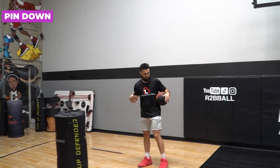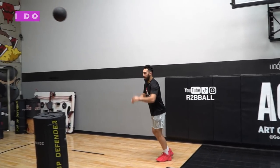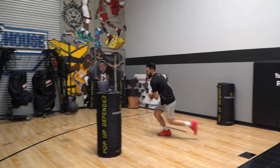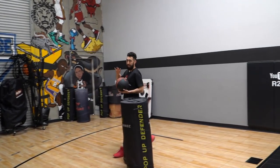So now we're coming off another one of the most common shots off the screen. This is called a pin down or a down screen. But essentially we're starting here at the block. We're going to throw that ball out. I want to get into a quick little hop turn right here. So you can either push off the right leg, the left leg, however you want to get into this quick shot. But I want to make sure that I'm not catching the ball too early.